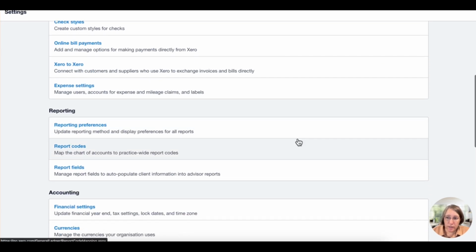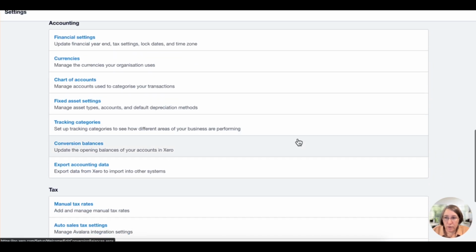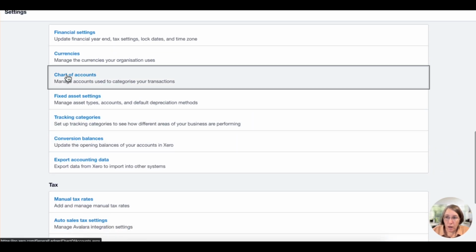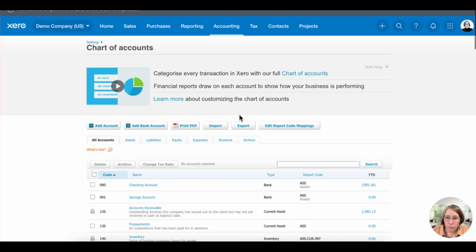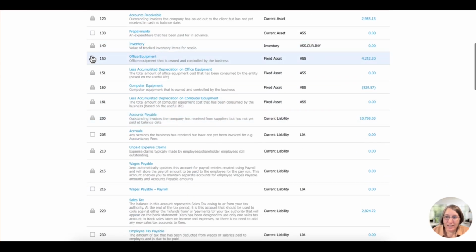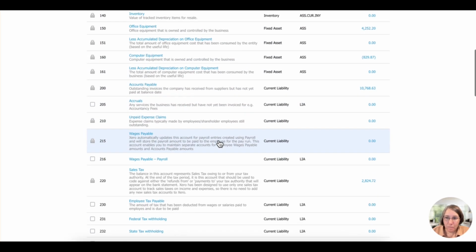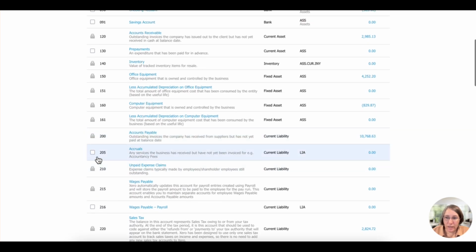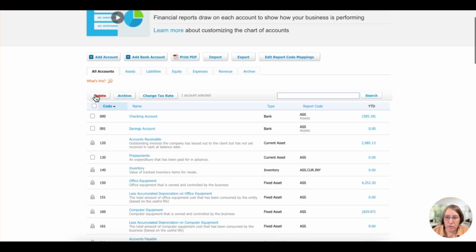Yes, you can print checks, all the things, chart of accounts. If you try to clean up your chart of accounts, if it's a system account, it actually has a lock. No guessing what it is, a system account. But you notice up here, you can either delete or archive.